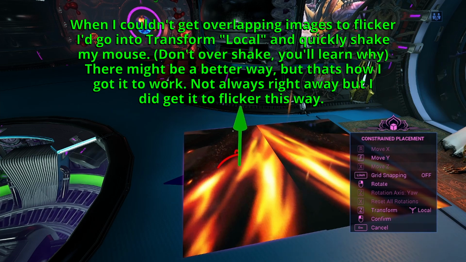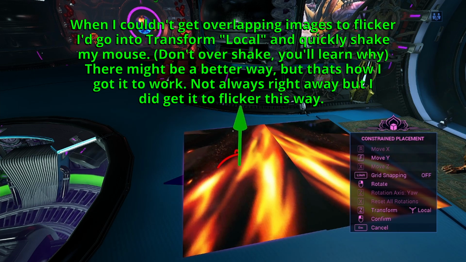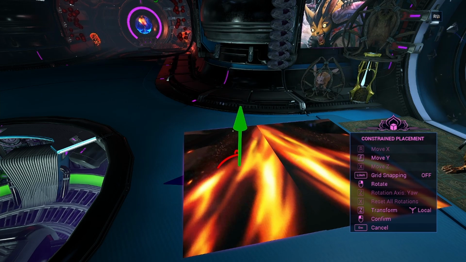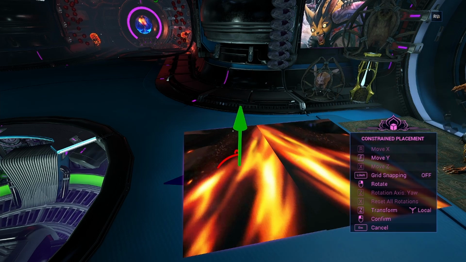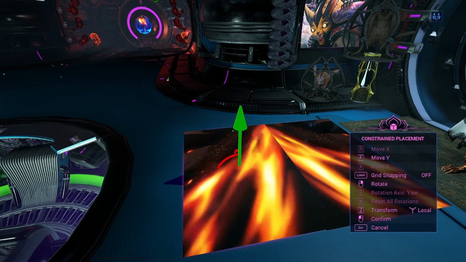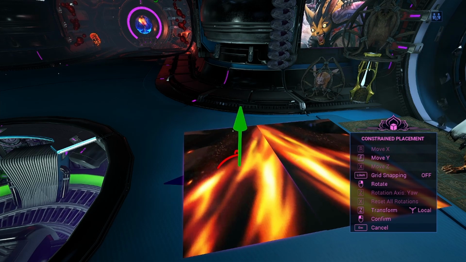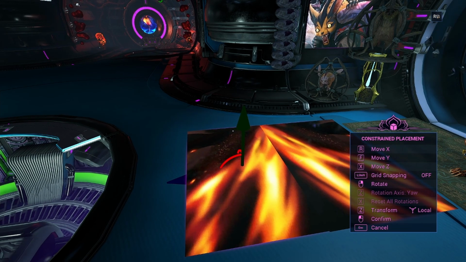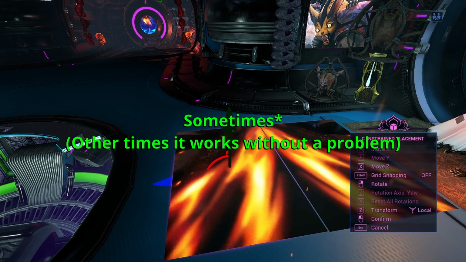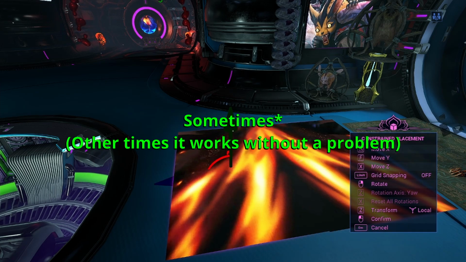And now do you guys notice how it's not flickering anymore? How it's either higher or lower? The reason why we want it flickering is because that means it's at the same level as the picture, which makes all the tiles you put down, all the landscapes, look like one solid piece. If we don't have it doing that, like right now, it looks like it's even, whether I go above or below it. Right now, it's not flickering, and that's going to cause a problem. It may not cause a problem right away, but it will cause a problem in the future.